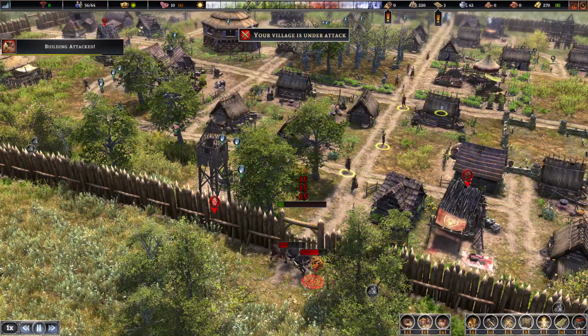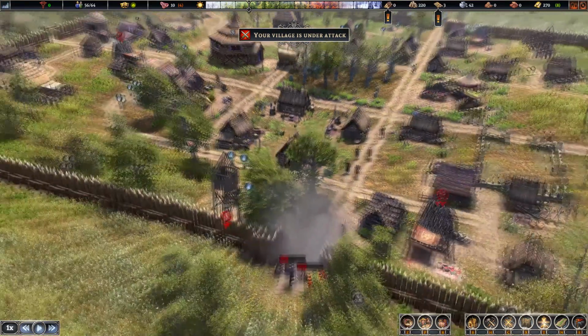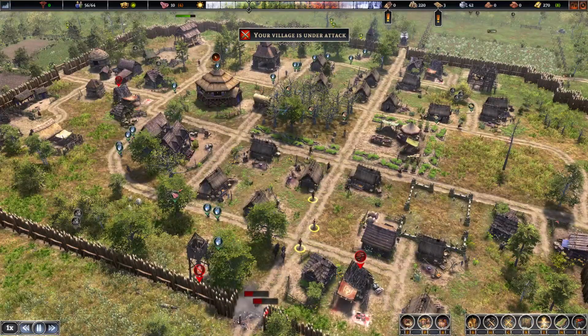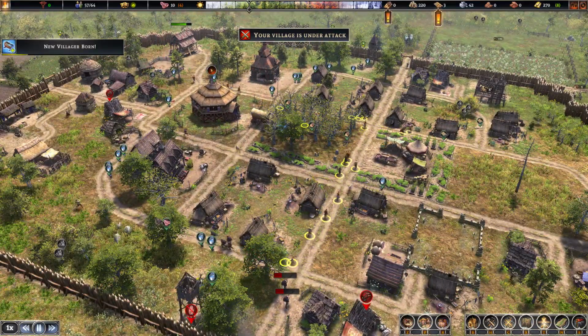Where the fuck is your arrow? Okay, that's not working. No, not the town center. Wait, can the town center help me somehow? Garrison villagers. What exactly is this thing going to give me? Let's find out, shall we? Fall back, fall back, fall back! Everybody fall back!